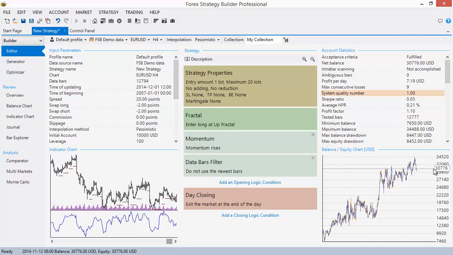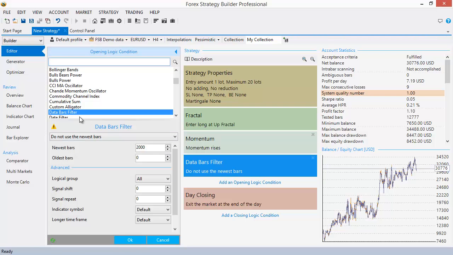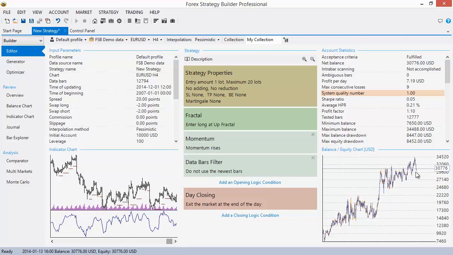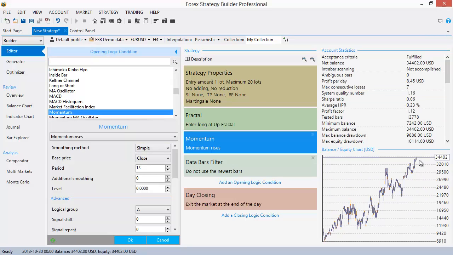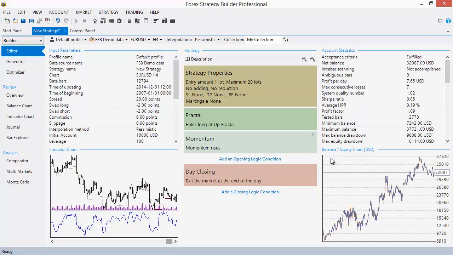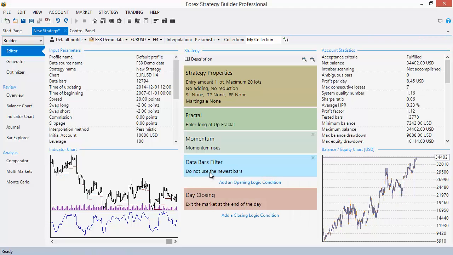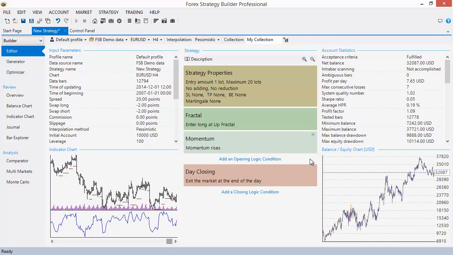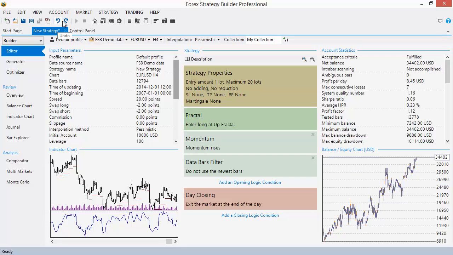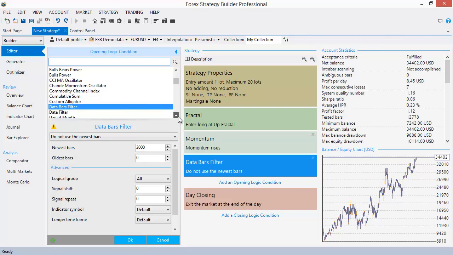We can use this indicator to simulate out of sample testing. You put that indicator here, and you develop the strategy. Okay, this is very good. It's not very good, but okay, we assume it's good. You remove the indicator, and you see it's not. It's going down. You can use this data bars filter for out of sample very easily from here. You can use undo and redo. This is only for simulations.